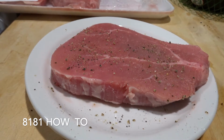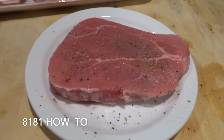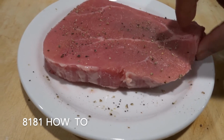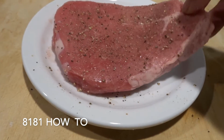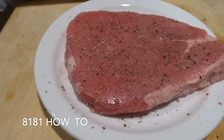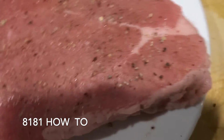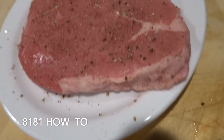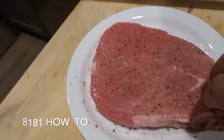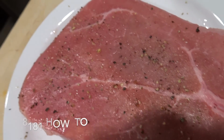Okay, so look how light it is on the other side. Okay, when I flipped it, it's not too much. It's pretty good. However, this side has a little bit more. For this thick of a cut of steak, that's the right amount. So I'm just gonna focus it a lot closer, so you can see. And when I flip it over, it just has that little light touch to it.